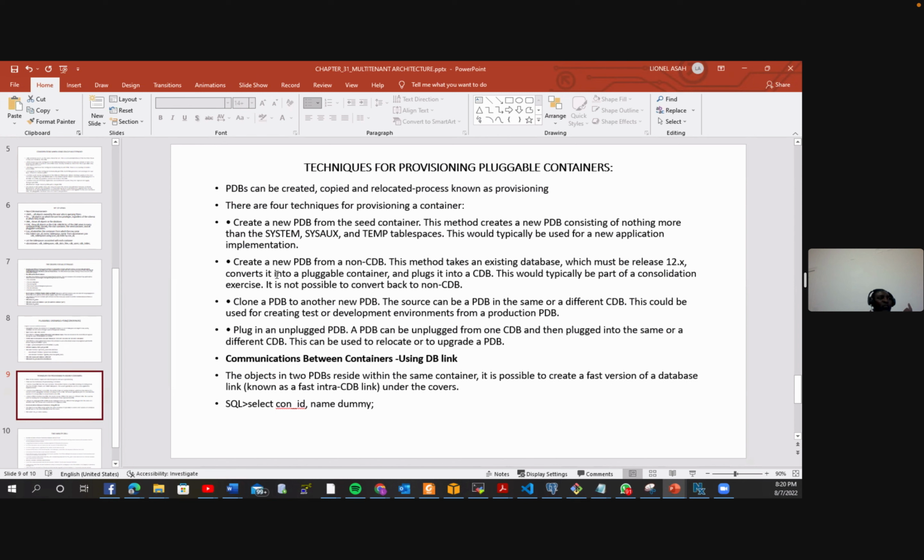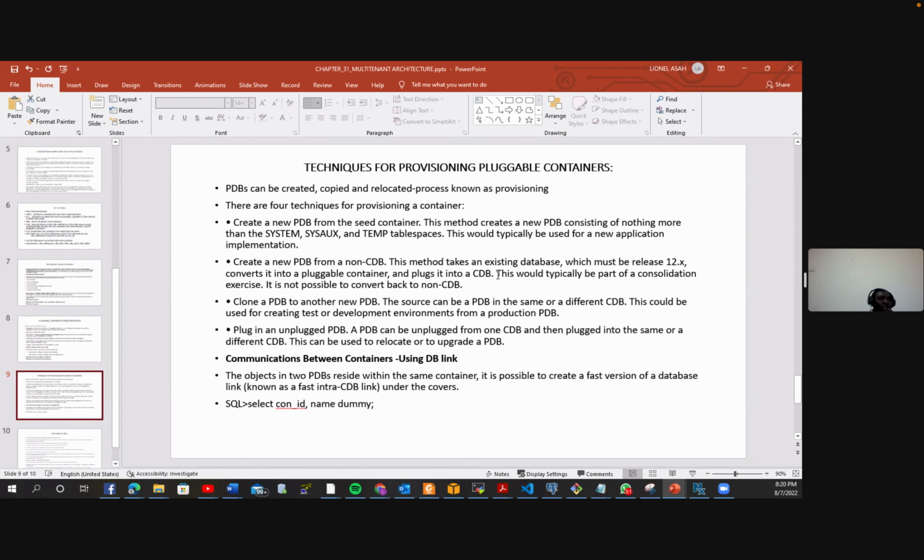That's PDB seed. We can also create a new PDB from a non-CDB. This method takes an existing database, which must be release 12.x, converts it into a pluggable container and plugs it into a container database.